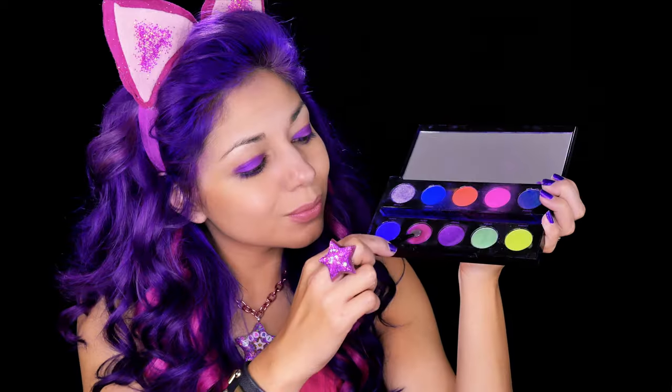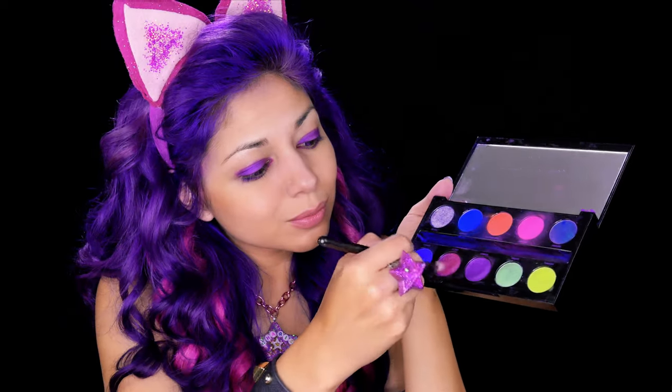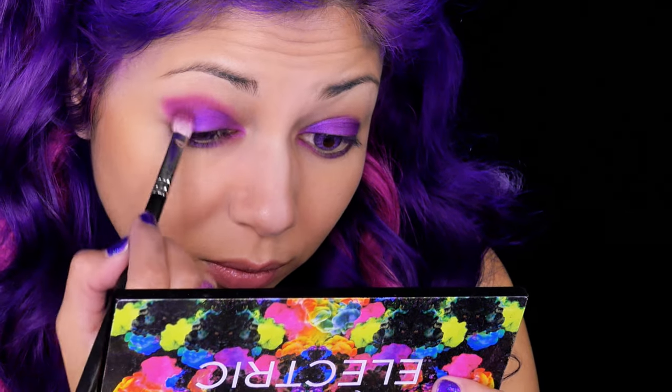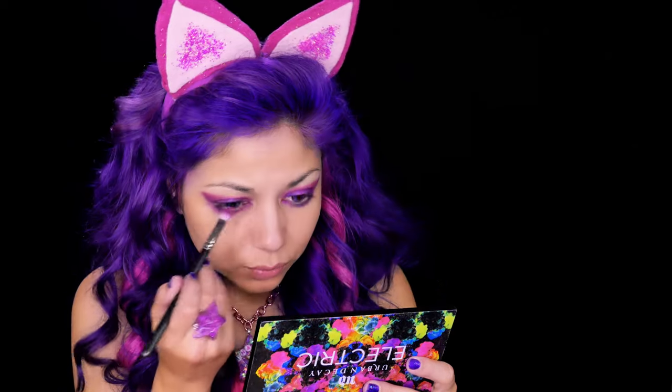Taking a small eyeshadow applicator and the magenta color in Jilted, I'm gonna place that shadow right in the inner corner of my eye. Then taking a fluffy blending brush, I'm gonna mix Jilted with the hot pink color Savage and apply it right above the lid, going into the crease and just fanning it out into a cat-eyed shape.